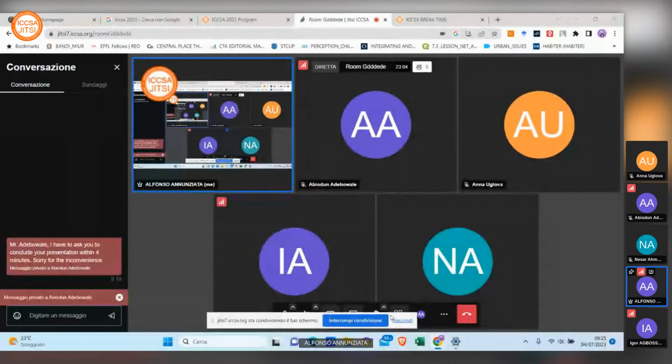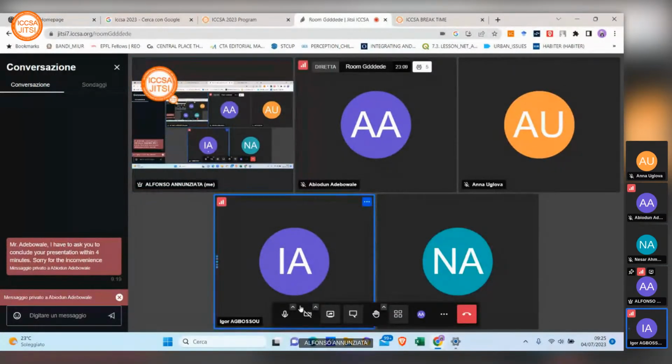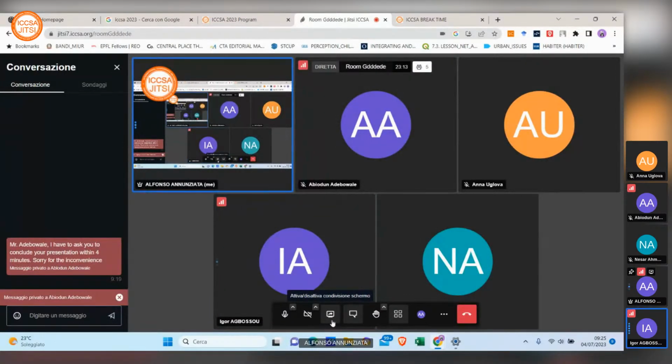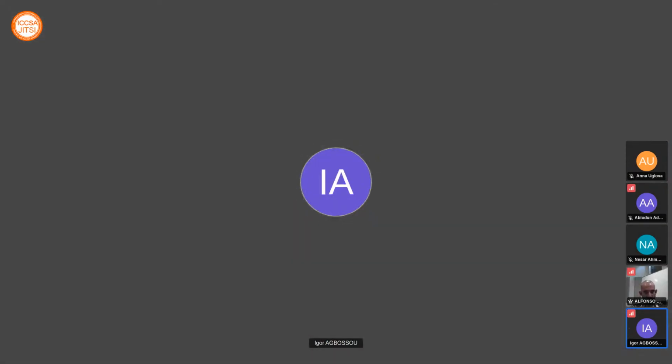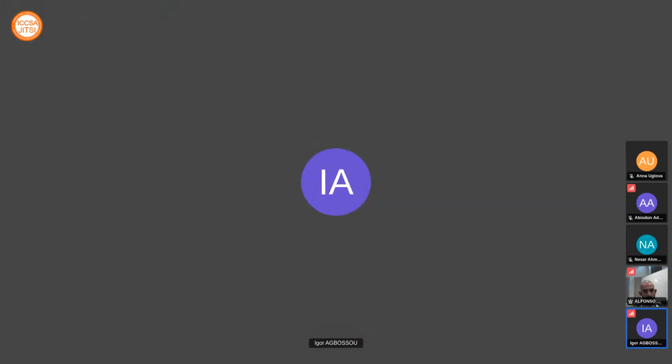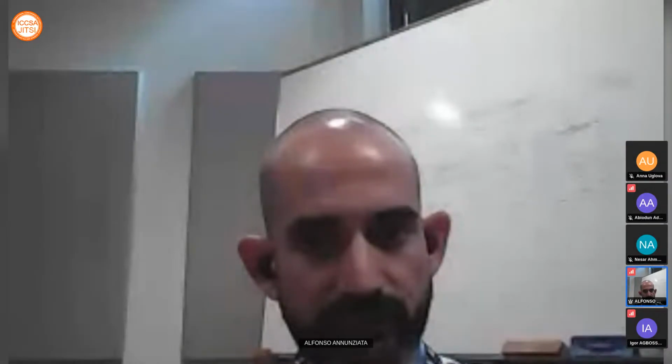Can you see my screen, my monitor? I see your screen. Okay, so you have to select this icon. Now I stop the sharing. This is the icon. Then you should see a menu, and you should see three options: Chrome, window, and full screen.